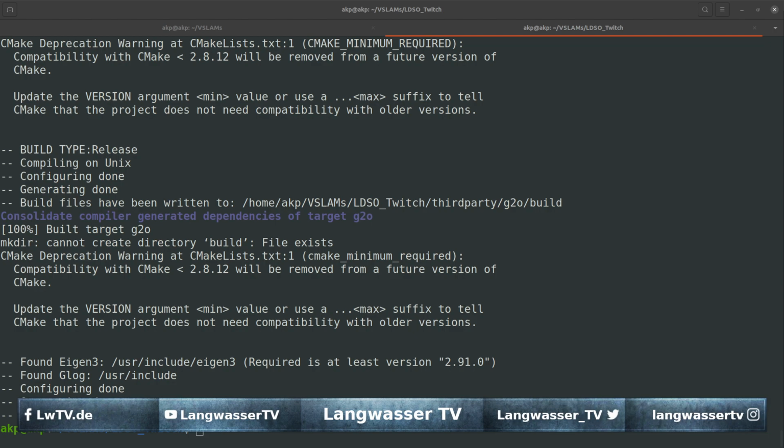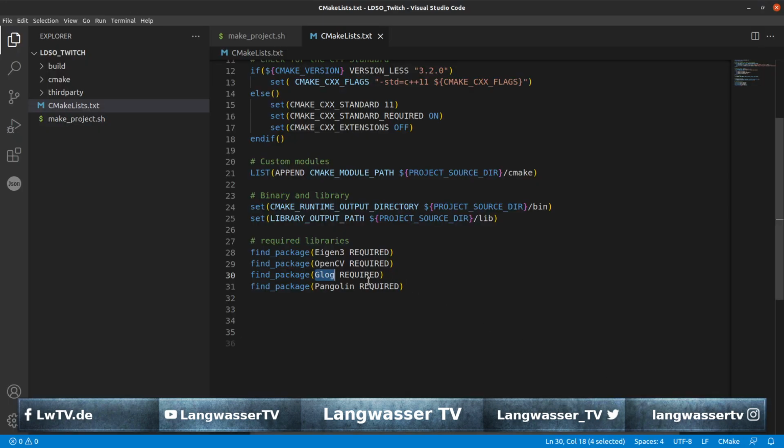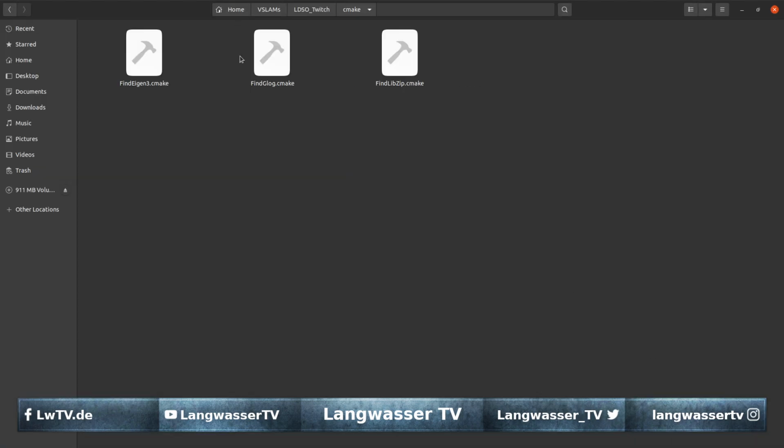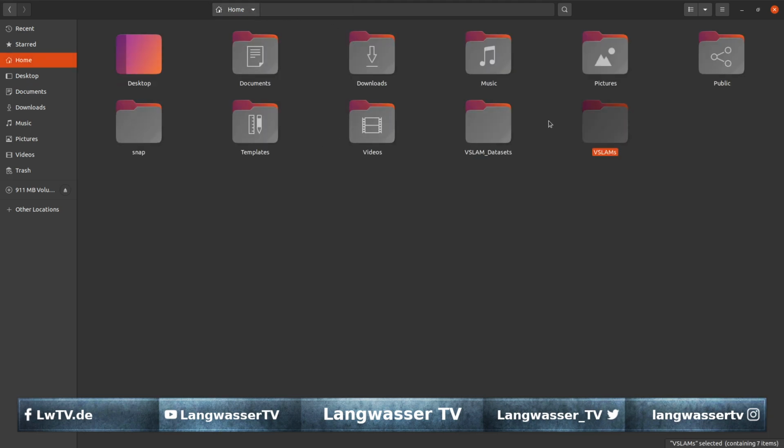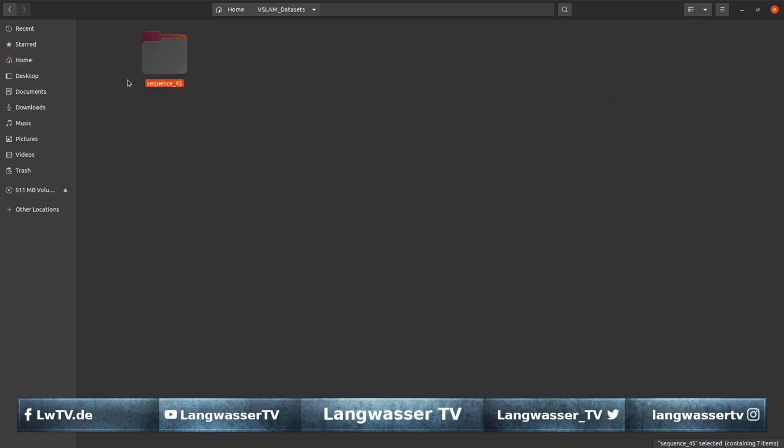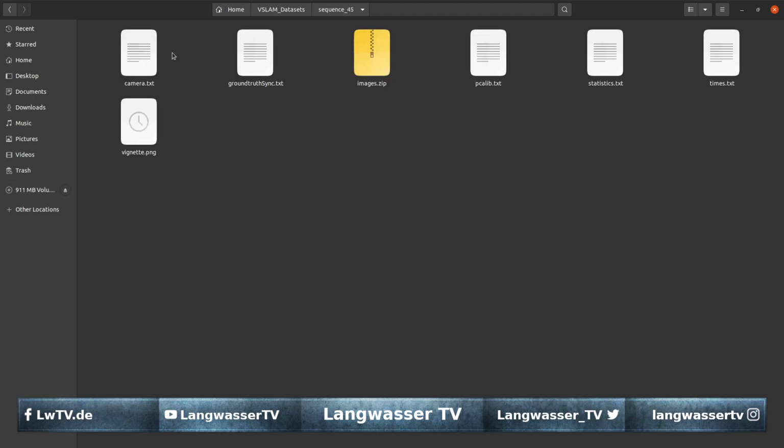Okay, nice. And there was another library, I think, here. The libzip. Okay, so this library is useful for unpacking zip archives, which will be the case if we take a look at the dataset, which is from the TUM website, the sequence 45 for example.